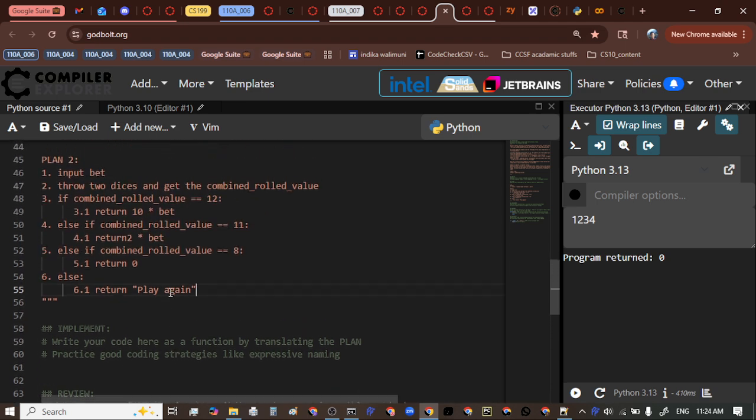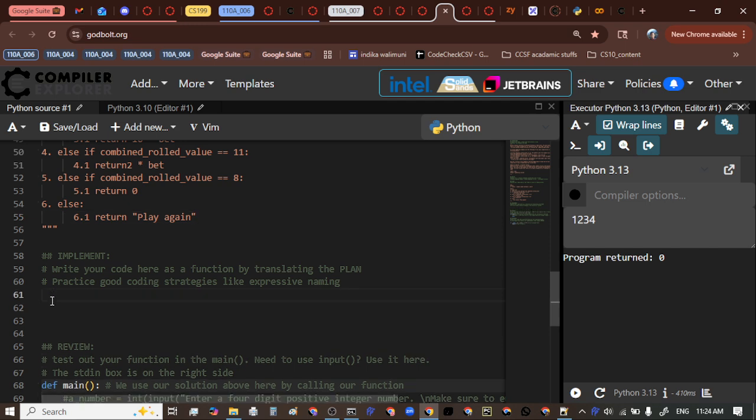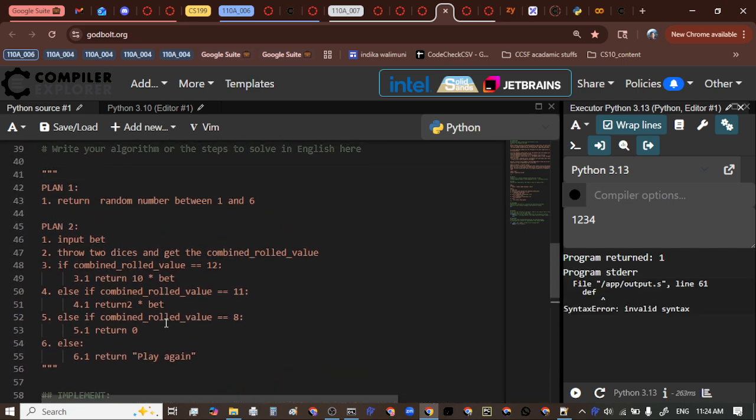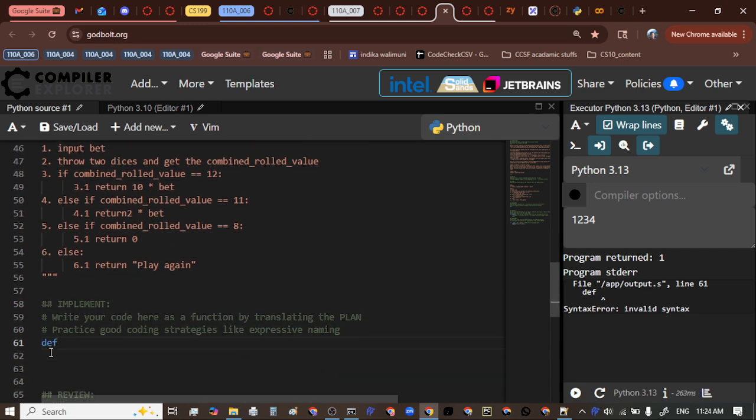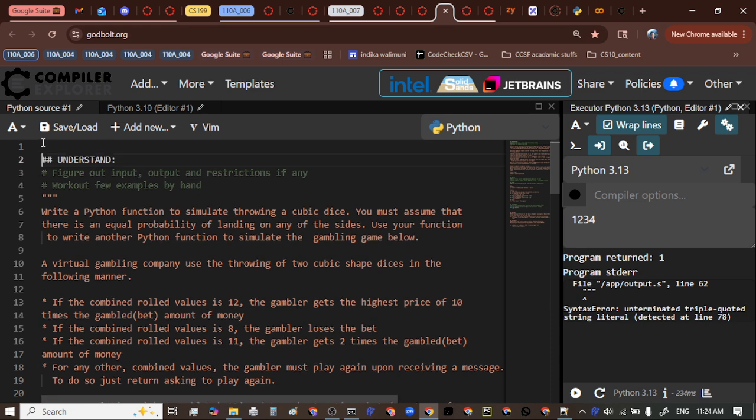So let's write this code, guys. Okay. So the first one is, we're going to define the rolling, right? Roll dice. Okay. Doesn't have any inputs. Okay. Just the random module. I think we need to import the module. Import random.